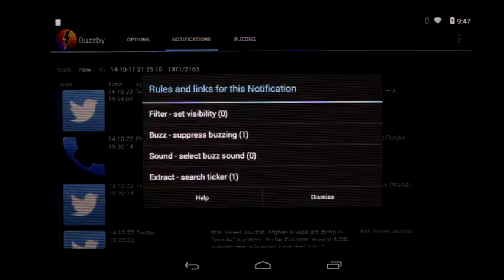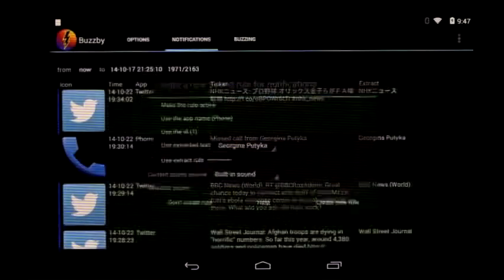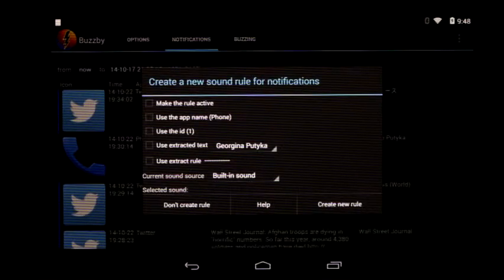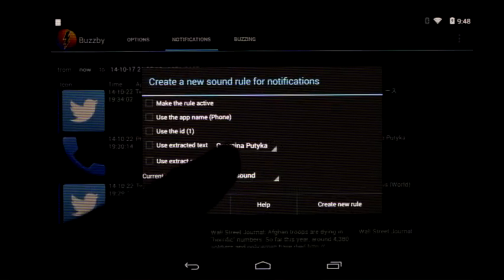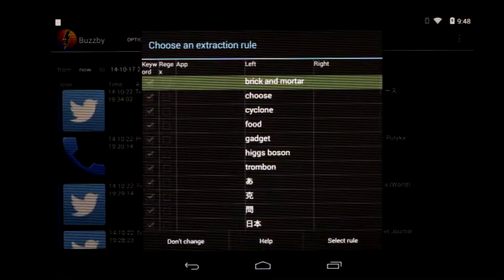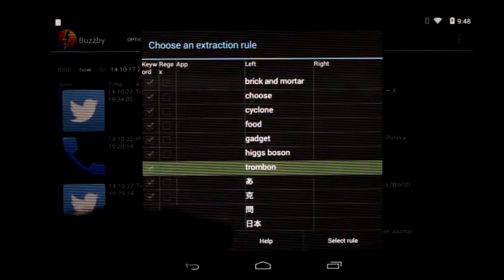Let's create a sound rule to try out our extraction rule. Again, we can create this rule on any notification since we want the rule to operate across all apps. We want to play a sound when our keyword-based rule is matched. Tap on the bar here to pop up a list of all the extraction rules and select our new rule.